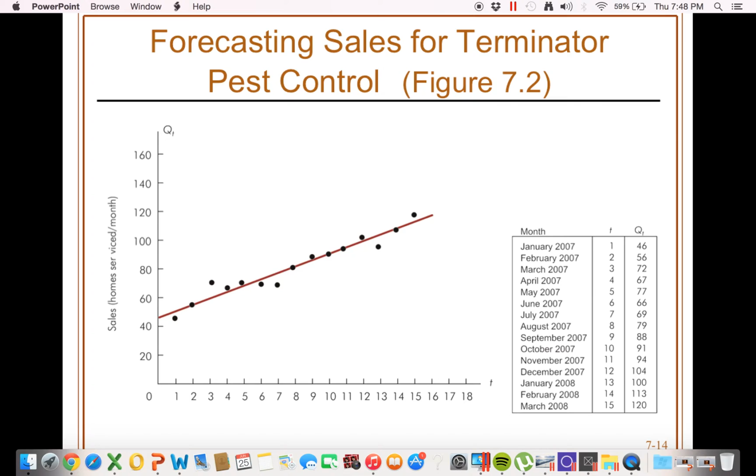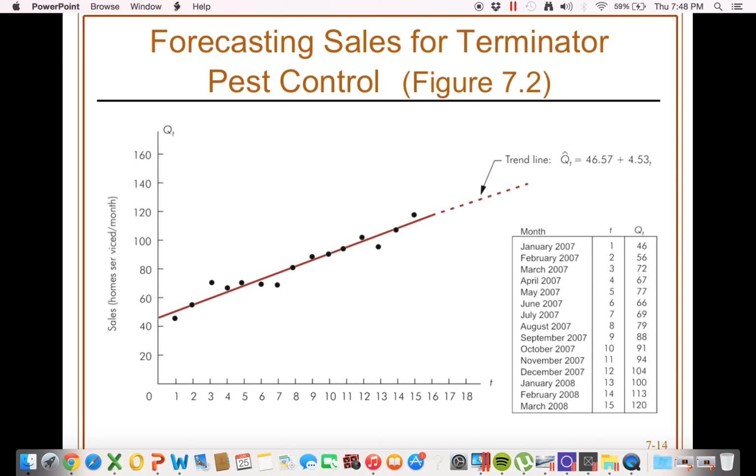Run your regression line, and from that, you get this thing called a trend line. So that's our regression right there. Our regression came out and our y-intercept was 46.57. And if we look at our regression results, our slope is 4.53, okay?